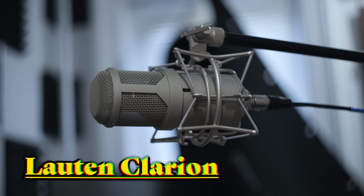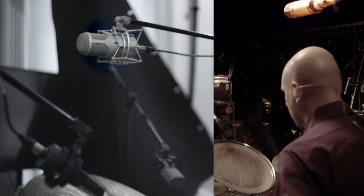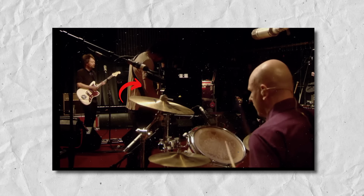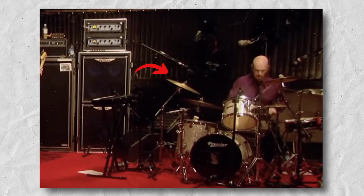We placed a Lauten Clarion in the middle of the stereo mix, right where that U47 was in their original video. It's facing down towards the snare, and the Clarion will give us that kind of Neumann-esque smooth, darker mid-range tone. One interesting thing about the overheads is they're really close. We noticed they were less than a foot away from the cymbals, so we made sure to mimic that as well. And that might have led to the more intimate tone, and that also might have led to a more full snare because they're definitely capturing a lot of snare.